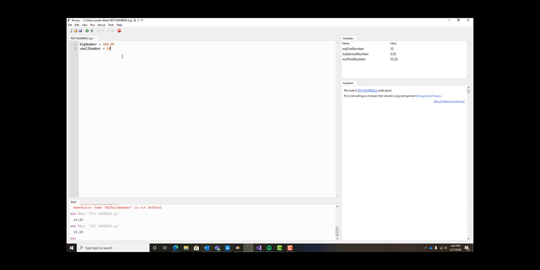Nope, we're going to just say 10.5126. So we have lots of places after the decimal here, just so you guys can see how that works. And then we're just going to call this result. So result is going to be equal to big number minus small number.